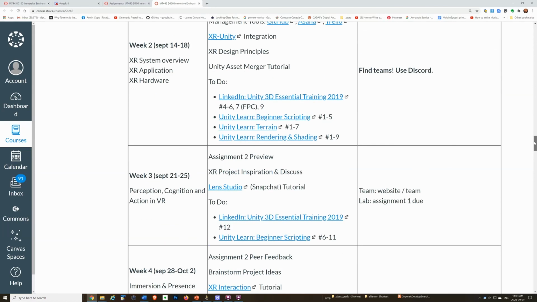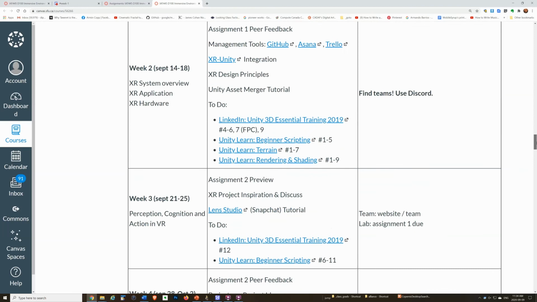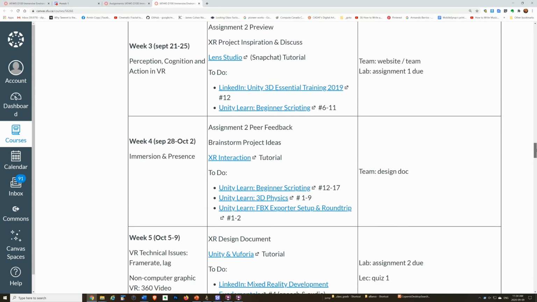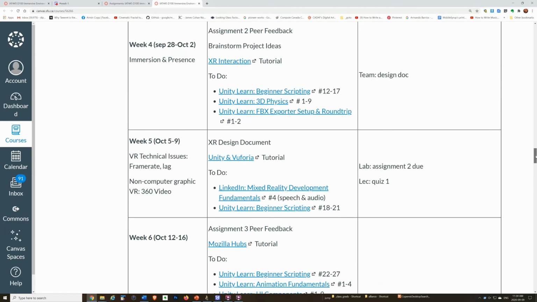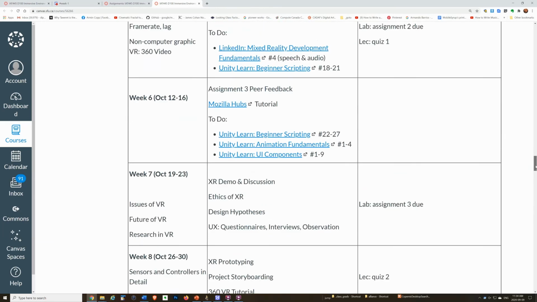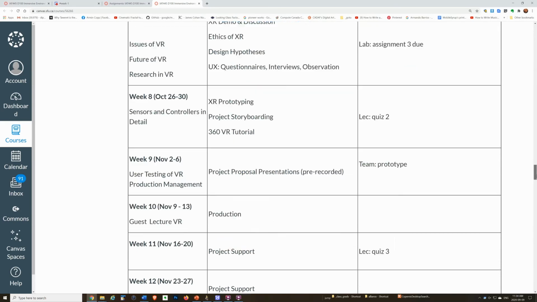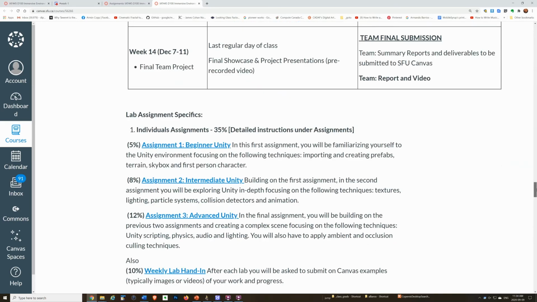We've cut it out into the days so you can see, almost instantly, is finding teams, using Discord to find teams. You're going to have a very simple lab assignment 1, that basic one due. Your more teamwork lab assignment is due, and then we'll have a first quiz, more assignments due in lab, then a second quiz. So you'll see it's lab, lecture, team. That's the things that you have to keep worrying about. And then we have our final work.